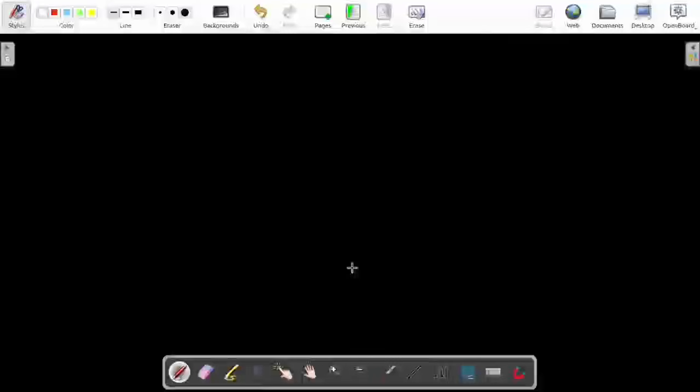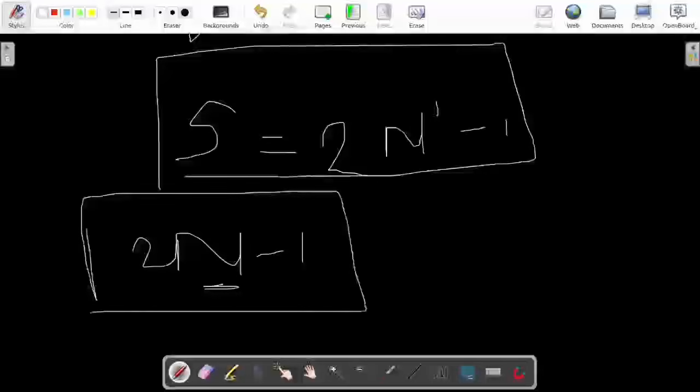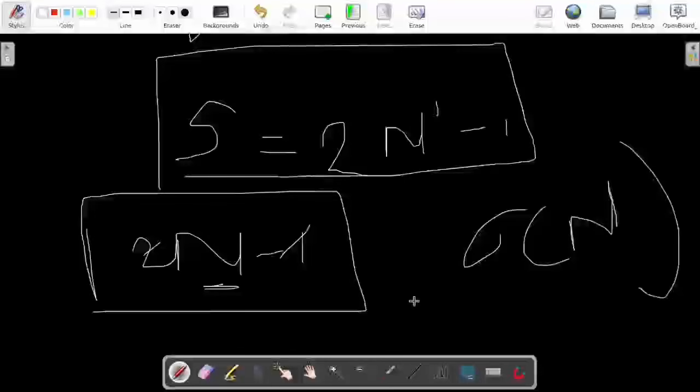Now, the thing is, if the size of your array is a complete power of 2, you will at max need 2 times n minus 1 nodes. N is the size of the array because in a segment tree, the number of leaf nodes is equal to the number of elements in the array. That's why you will be using this number of nodes. And in big O notation, we usually ignore these terms. That's why we usually write it as big O of n. But some of you may catch me here and ask, okay Ayush, you told us for a complete power of 2, but what about those other powers?